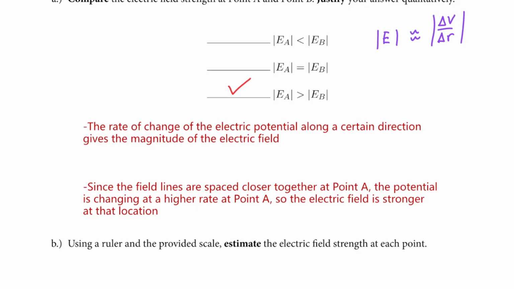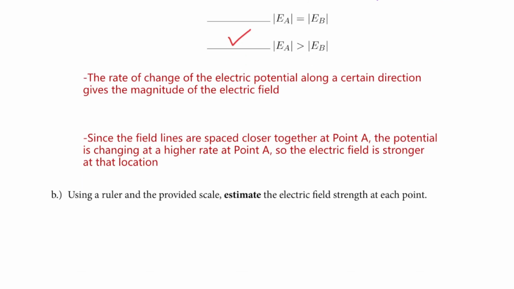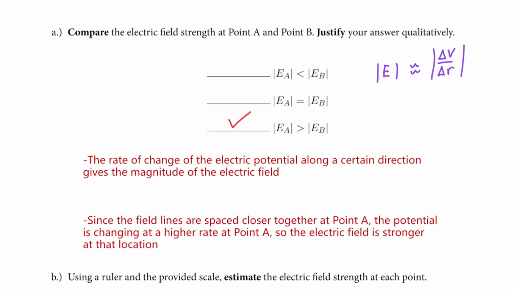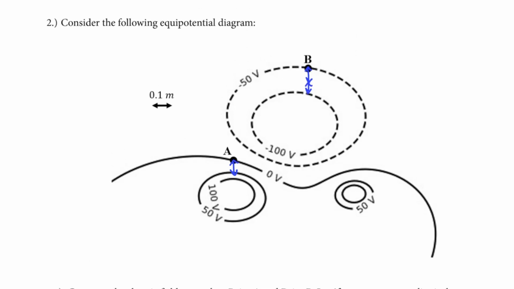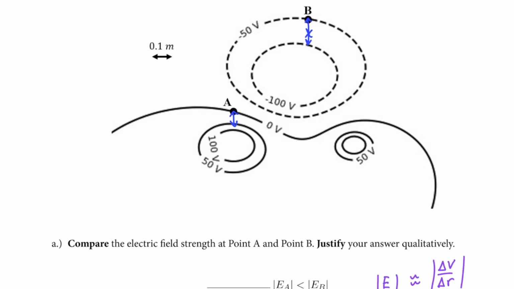So we'll see we actually get some new units for E field here that are equivalent to newtons per coulomb, which is one of the next problems. So if this is my scale up here, at point A, I'd say roughly this spacing looks like it could be one of those, but at point B, it doesn't look like one of those, and it probably isn't two either. So I might say that A is one of those spacings, and B is 1.5. I definitely don't hate it if you pick something different. Like if you think B is exactly double the spacing, that's fine too.